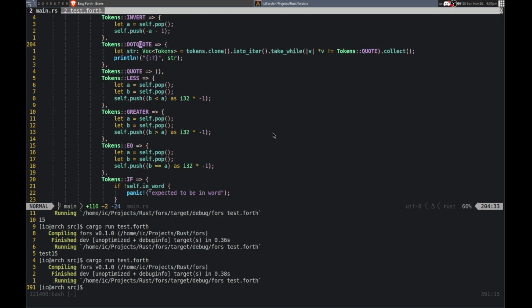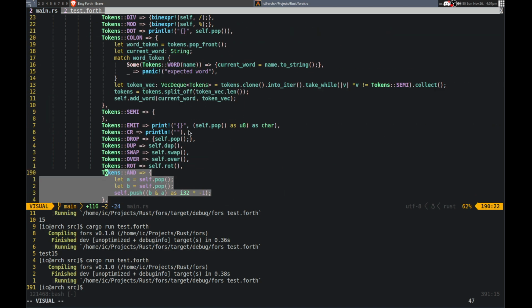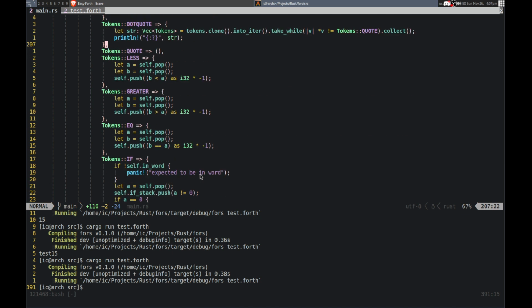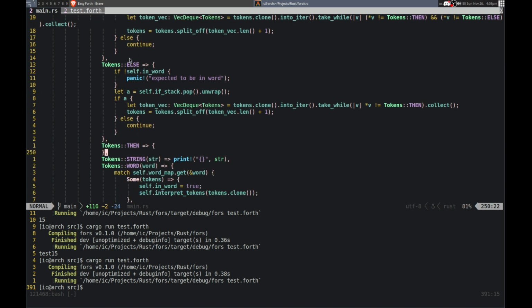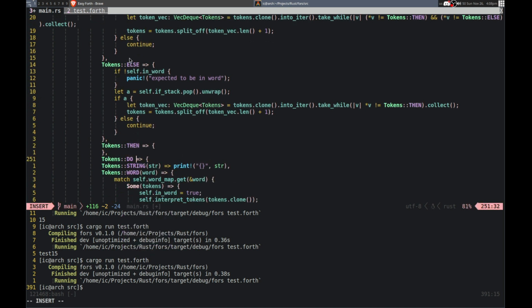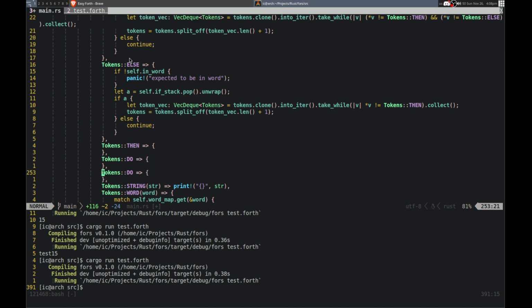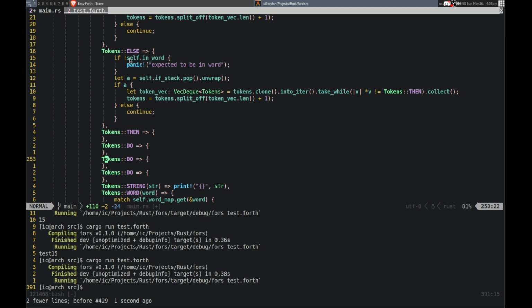So let's go to the do. And I'm going to clean this all up so it all looks nice like how this looks. But not yet. So if, we'll just add that in here. Not after if though, actually after then. So we'll have do. I'm going to execute that, and then, yeah, like that. Okay, do, loop, and I. So if we encounter I, we need to make sure we are actually in a loop so that we can actually output the current iteration. So that is quite important to do.